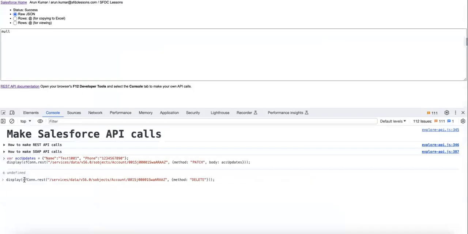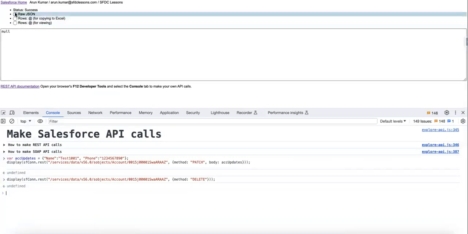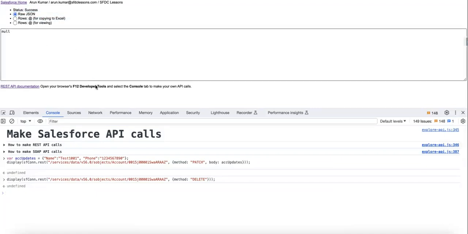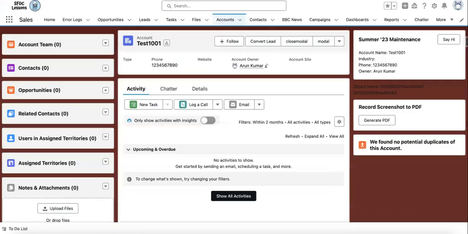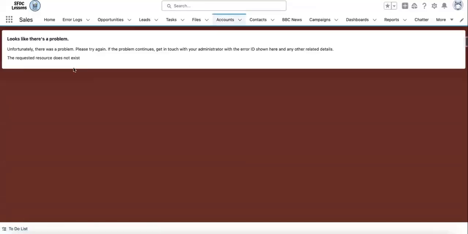It should delete the account now. You can see we got the status success. Again, it returns nothing, so we can see it's null. Now let me refresh this page. We should see the error that the account does not exist. Yes, we can see the record is deleted now.